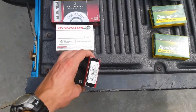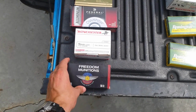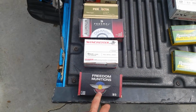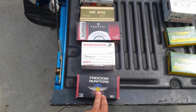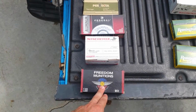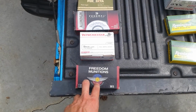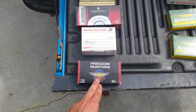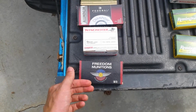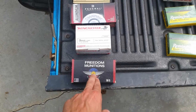I bought a box of 250 of these to take to a training course I took earlier in the year, and I had no jams. I took my Shield to the training course. On a side note, it's actually set up more for a tactical handgun, so he was telling me to load up 10 or 12 rounds, and I could only load up 8 at most in my Shield. But anyways, this stuff worked flawlessly.